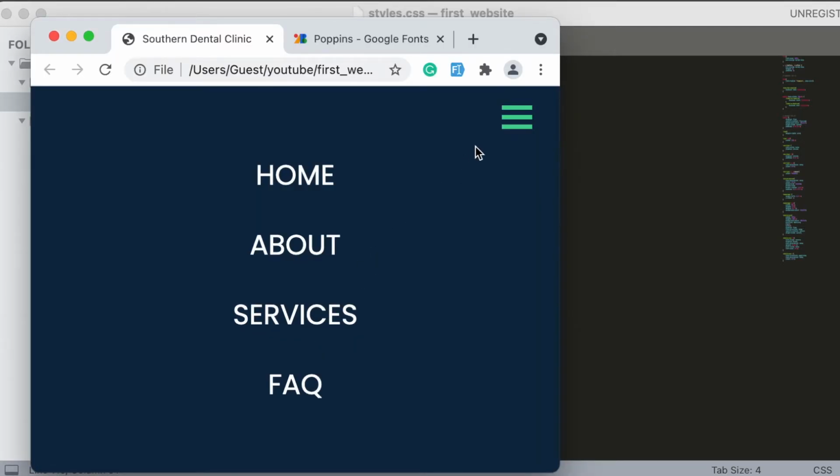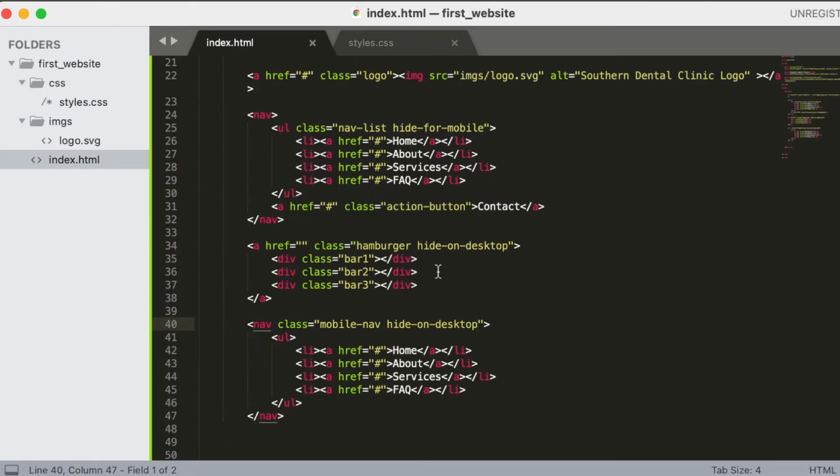Nice. So the next thing that we have to do is that when I click this button, this has to disappear. Or rather, let's first make the disappearing part. When I click this, I want it to disappear. To do that, we have to write some JavaScript. No need to be scared. It's only going to be a few lines.